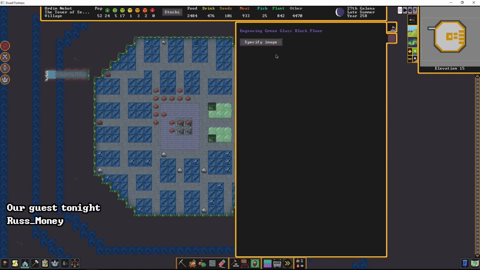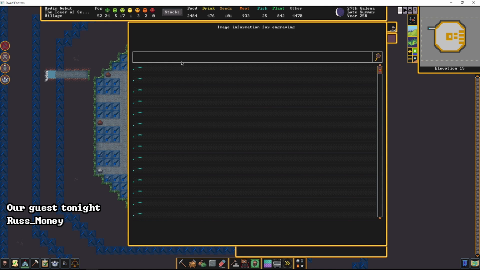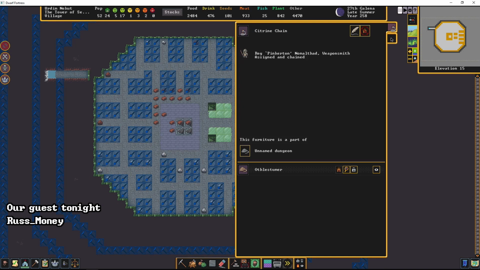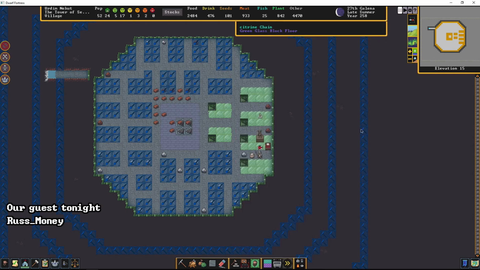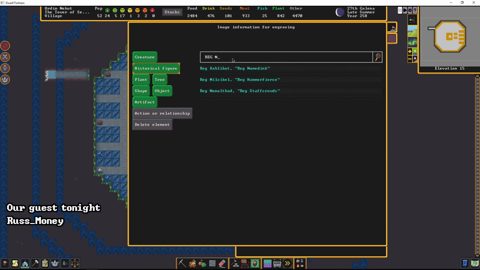Right, specify image. Your crime. Okay, so related to historical figure, and now I've forgotten her name. Pinkerton, I don't remember the last name. Started with an R or something over there. Yeah, that's a nickname. Reg Nomalfad. Oh, no, I meant to do new figure. Hang on, let me cancel that. Do it again, because I'm never quite sure whether specify a new image overwrites it properly. Right. Historical figure. We want Reg Nomalfad.